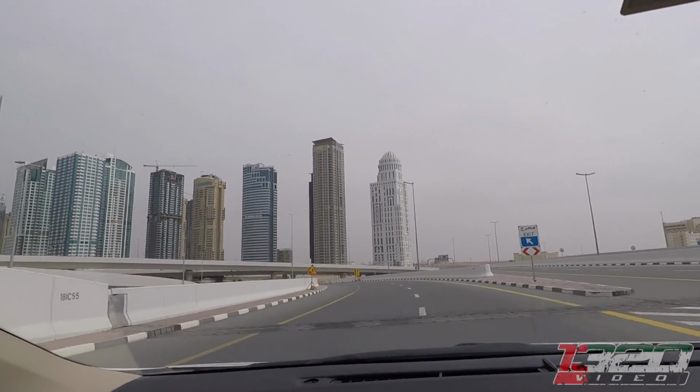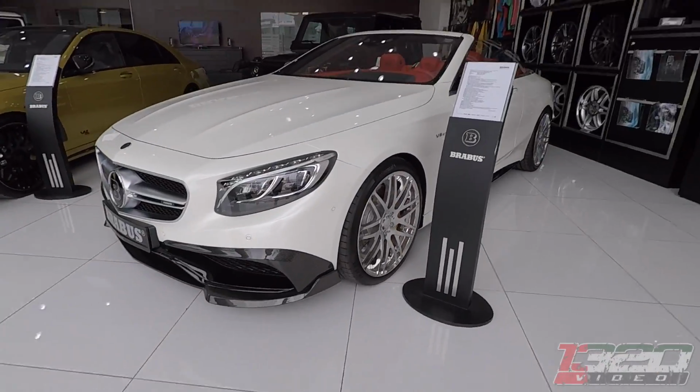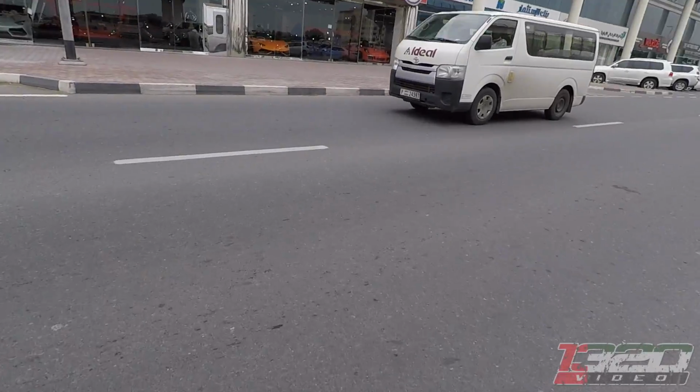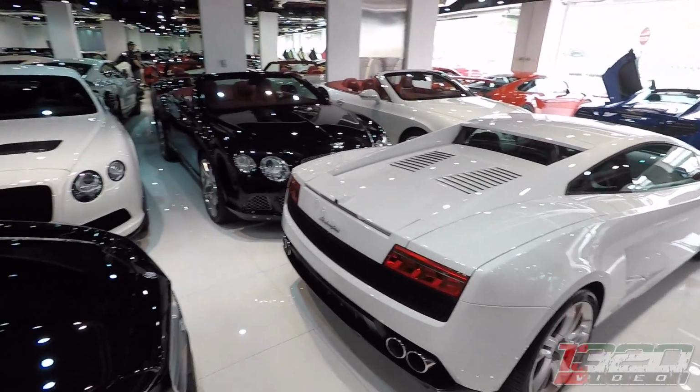Off to downtown. First stop, the obvious spot, Burj Khalifa. Okay, so I took another detour on the way to downtown. I heard that this was here, and I don't know a whole lot about Brabus, but I know it's expensive. So far, all the exotic dealerships I've gone in have been super friendly. Usually, walking around Chicago, you walk into the Lamborghini dealership and they don't even want to talk to you. Whole different world here. They're very, very friendly. Dubai terms, nothing super crazy, but of course I still stayed plenty long. Now let's actually try and get downtown.